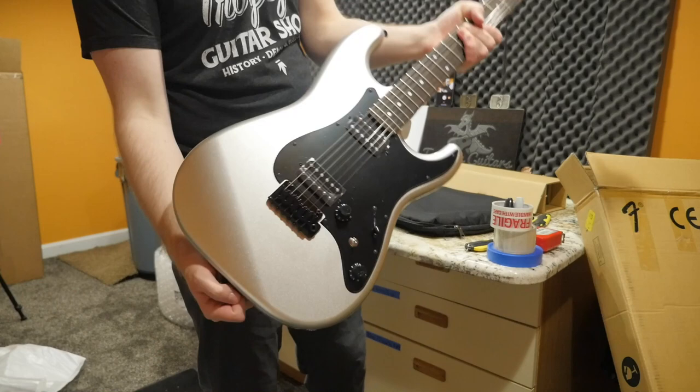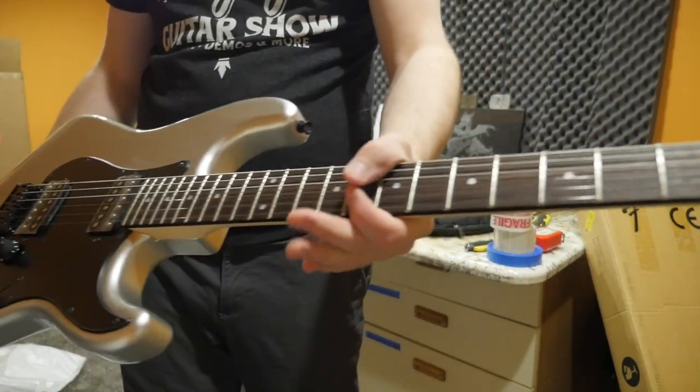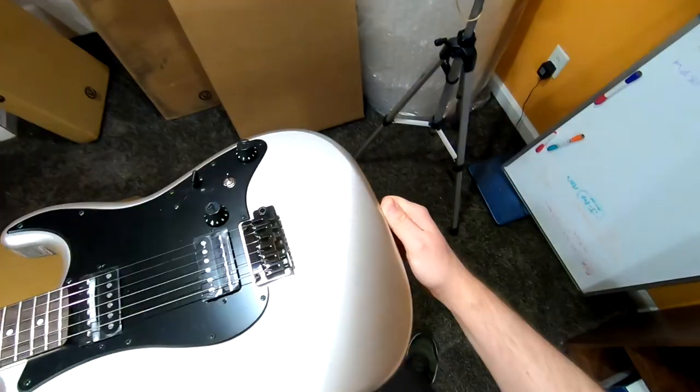So this is an Inca Silver. This screams a little bit more 80s to me personally, because you get the really striking finish. It's all, whoa.